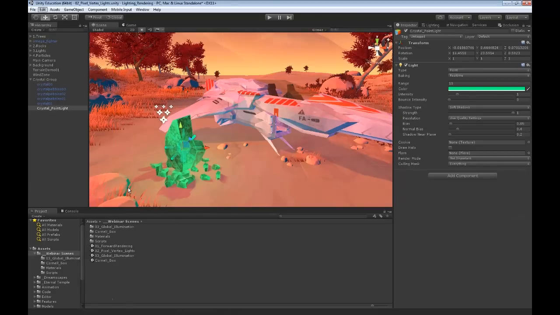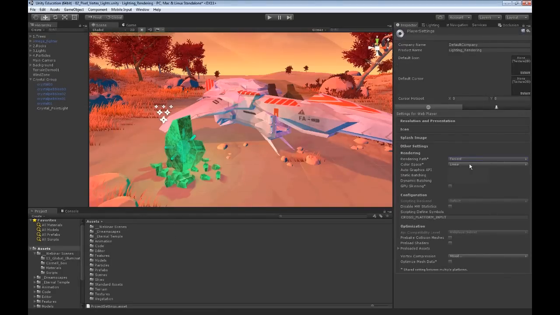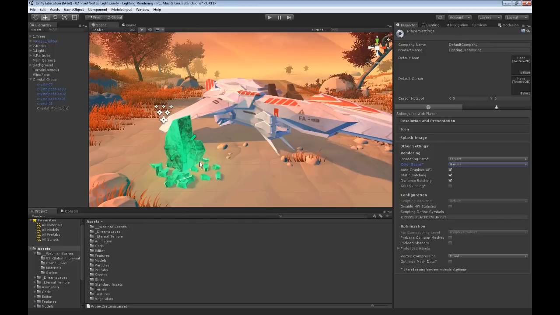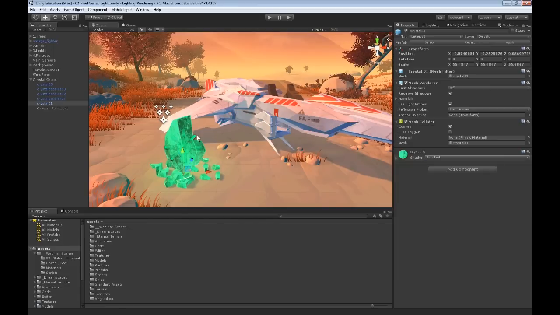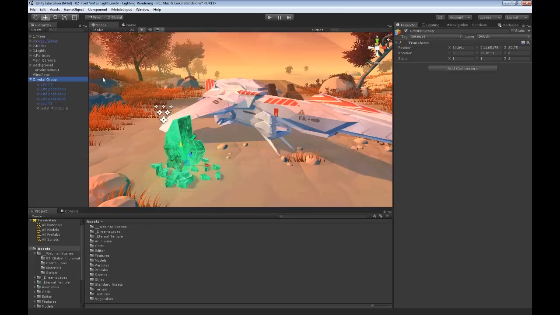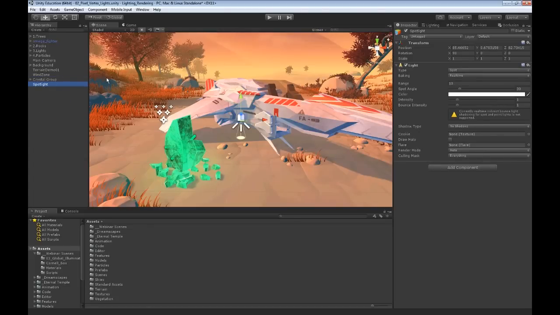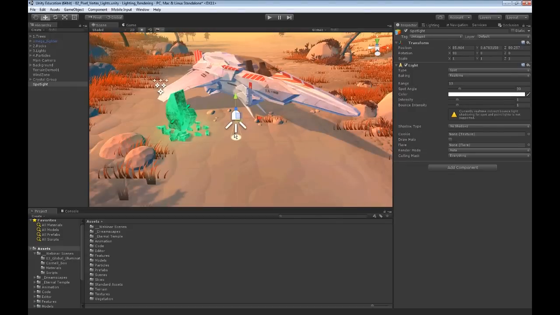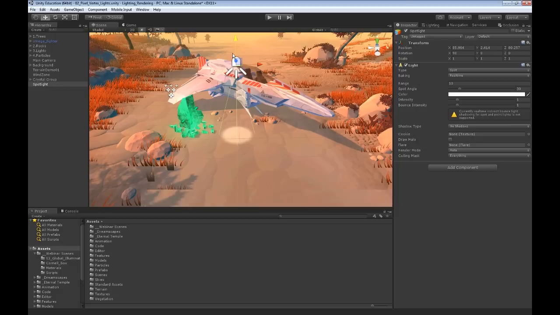I bet that's what it was before. Yep, it was. Okay. All right, so with this light, let me do a spotlight so we can actually see its shape. And let me bring in a sphere, because it's really easy to see on the sphere.